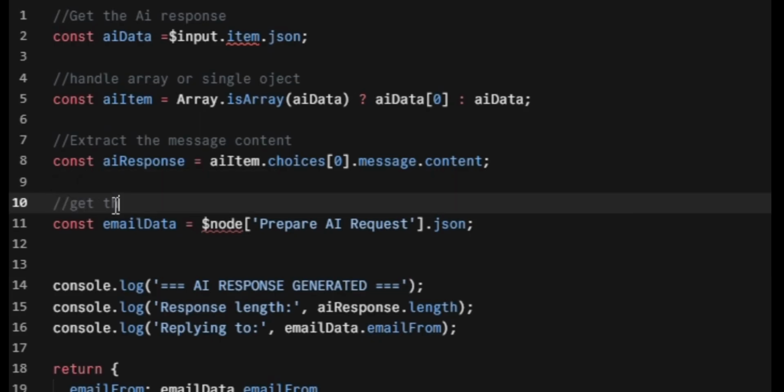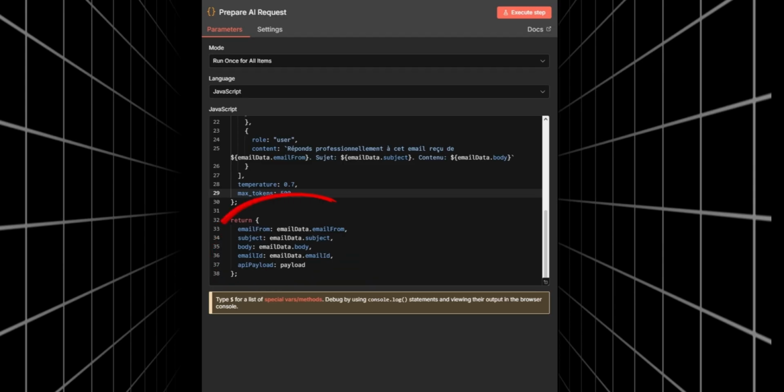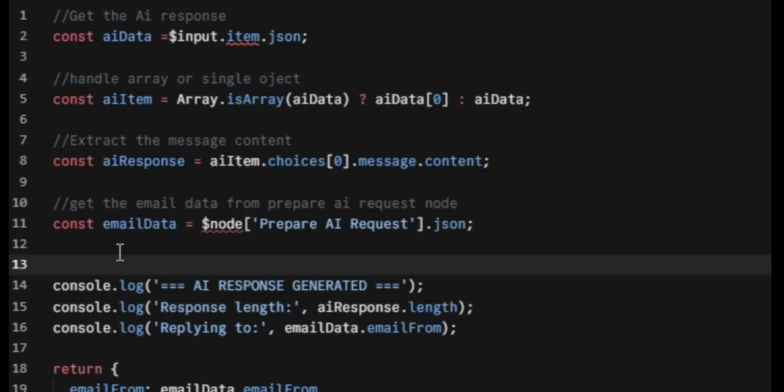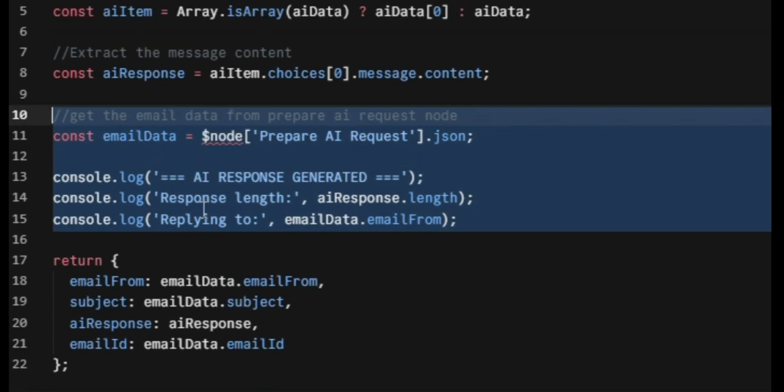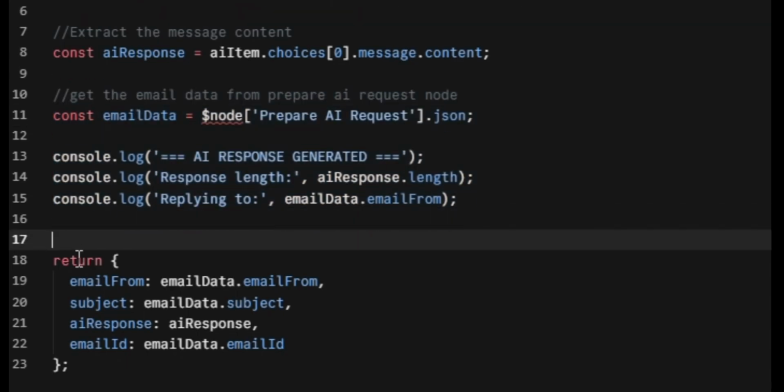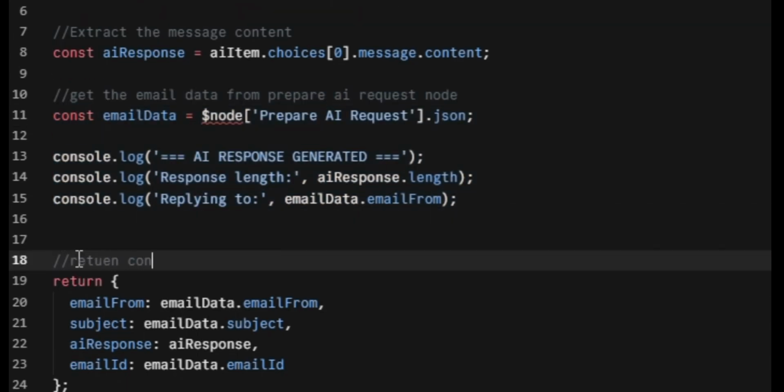We also grab the original email information from the previous node with this line of code. This is the node I'm talking about. Here we can log some information to the console. And finally, we return an object that combines the original email information with the AI's reply.